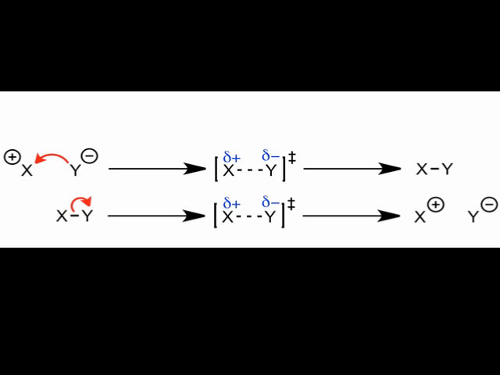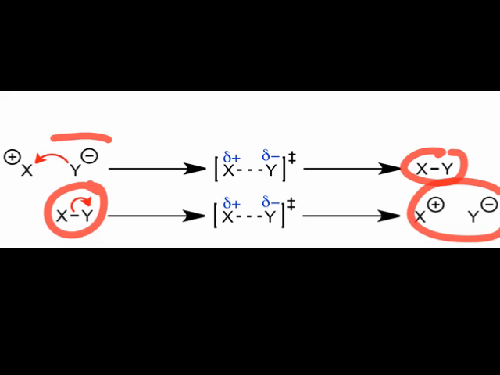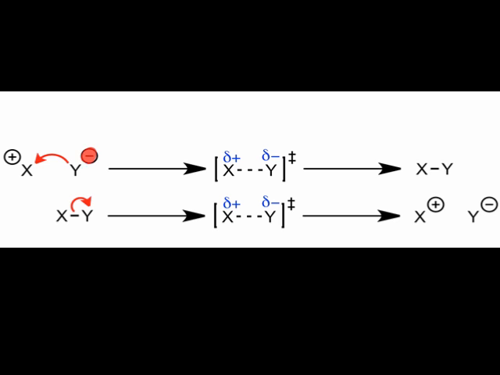What about partial charges? Anywhere where charge is changing as an elementary step proceeds, we depict partial charges on the atoms. This principle includes both neutral atoms that become charged and charged atoms that become neutral as the step proceeds. In a general sense, we can think of atomic charges of reactants and products as either plus one, zero, or minus one, while the charges in transition states have values between plus and minus one.